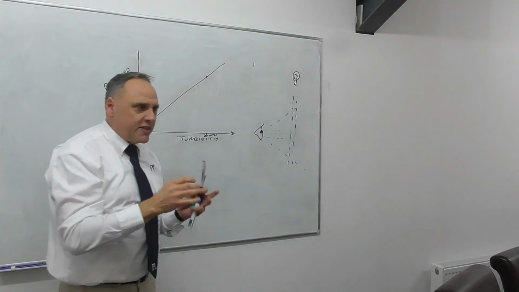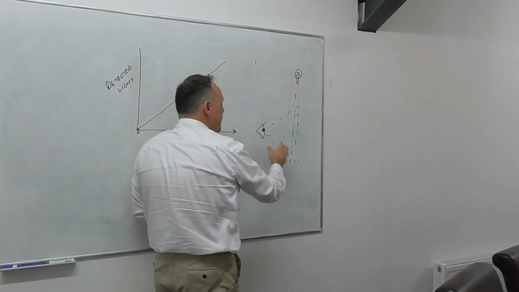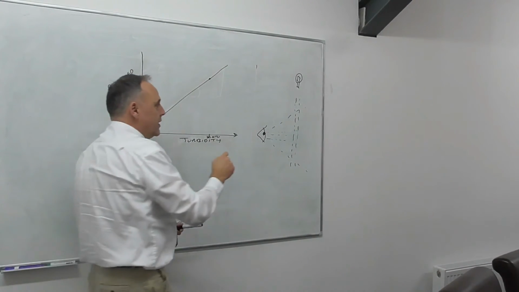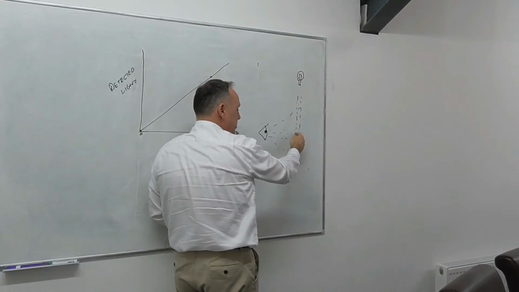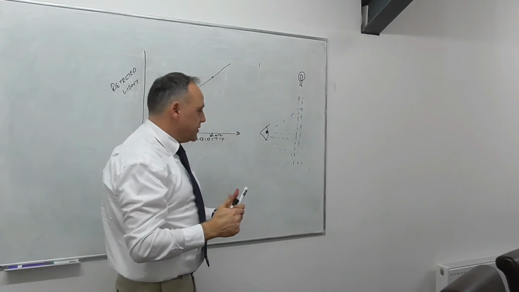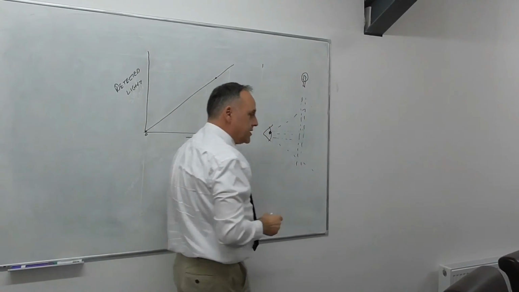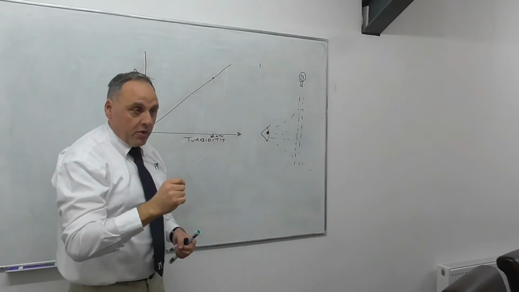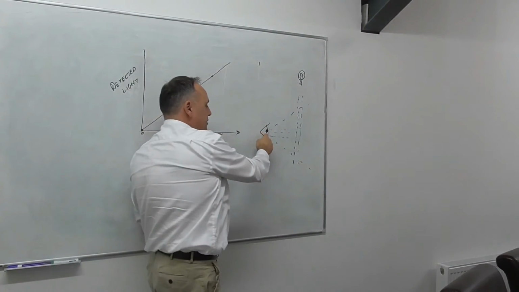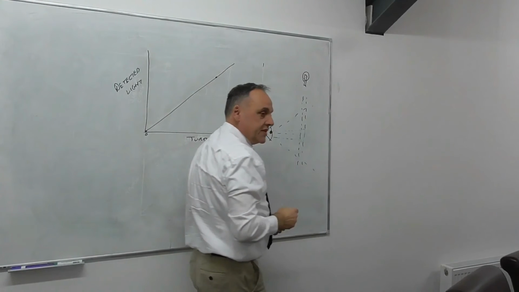So the TurbSense works in a slightly different way. It's still that the more turbidity, the more light we get, but we're taking advantage of another clever piece of physics. And that is, if I've got a fixed amount of light and I double the turbidity, I will double the amount of light at my detector. Okay, so far, that's good. What about this? What if I have a fixed amount of turbidity and I double the amount of light? I will also double the amount of light that comes to my detector. So I can increase the amount of light at my detector by either increasing the turbidity or by increasing my light output.